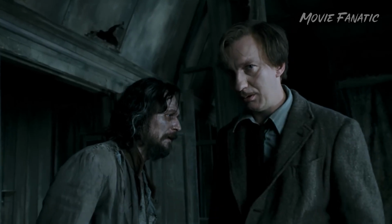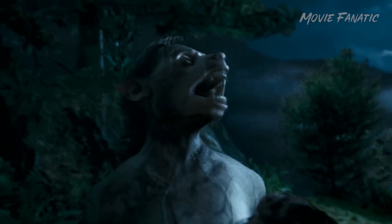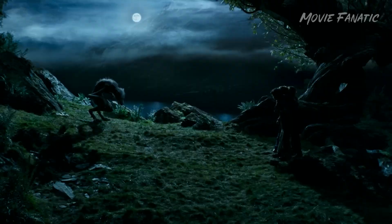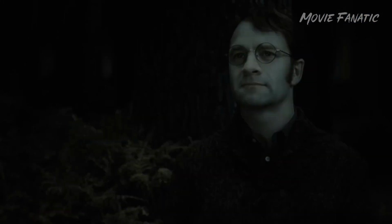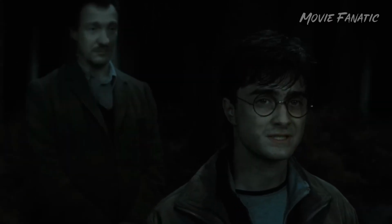What's more, three of the Marauders, except for Lupin, who's a werewolf, are unregistered animagi. That means they can transform into animals at will, illegally. This detail is huge in the books. It explains how Sirius escaped Azkaban as a dog and how Peter Pettigrew lived for years disguised as Ron's pet rat. But if you only watch the movies, none of that makes much sense. By skipping the Marauders' backstory, the films missed a major emotional beat, one that connects Harry to his father, explains key plot twists, and reveals just how far his dad and his friends went to protect one another.